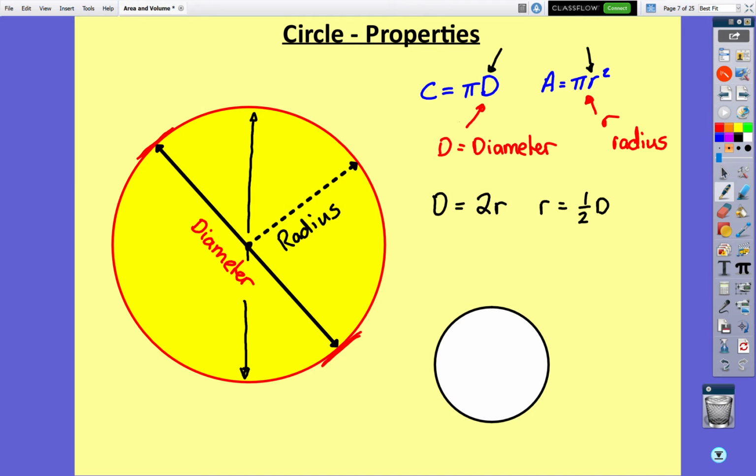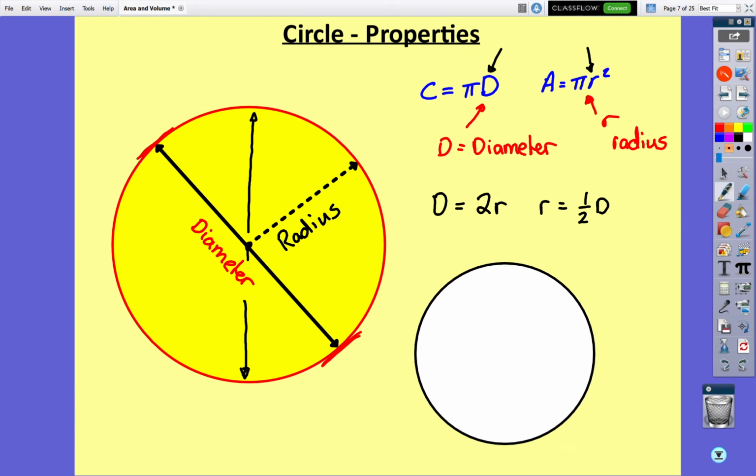If you were given the radius, for instance, so if I go, right, I say the radius there is 10. So if you're given a wee diagram, it looks like this, and you've got a line from the centre out, and it's only half of it, it's the radius. Now, if I want the diameter and I know the radius, all I need to do is double it to get the diameter. So if the radius is 10, it means the diameter's got to be 20. Okay? So I'll rub that out. If I go the other way, if I say, it's just a wee bit bigger.